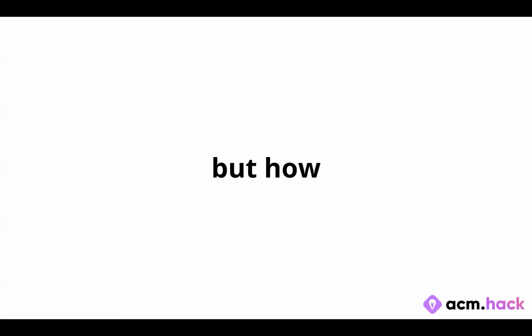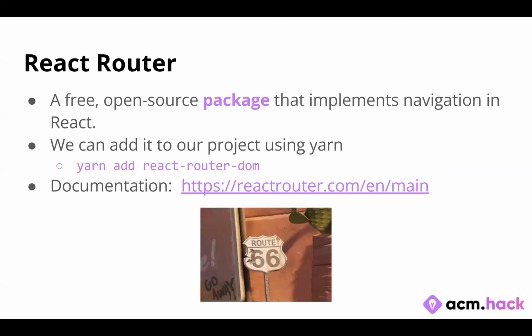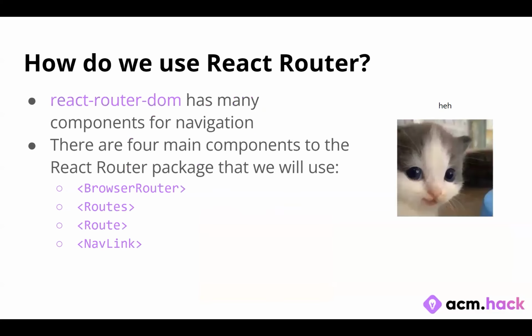Exactly, React Router DOM. That's what it is. React Router is an open source package that implements navigation in React for us, which is great. Since we're using Yarn as our package manager, we're going to run yarn add React Router DOM. That'll import the entire package for us, and we're able to use all of its components as we please. I've gone ahead and linked the documentation here for you to peruse and/or copy, which is totally fine too.